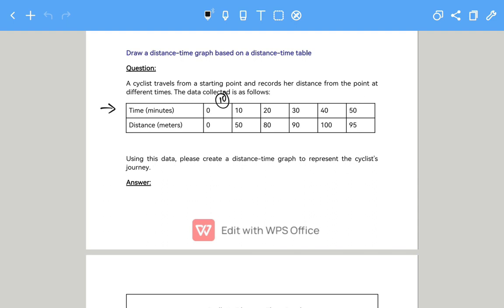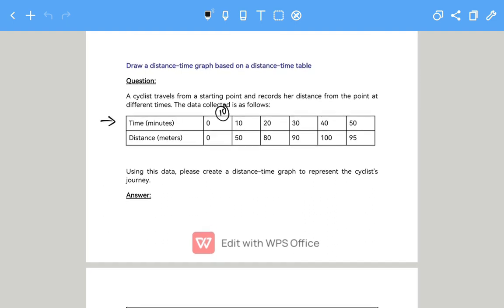So if possible, use a pencil to sketch first before you use a pen. Here we have 1, 2, 3, 4, 5, 6 data points, so we straight away use 10, because 5 would be too many. So if possible we use 10.